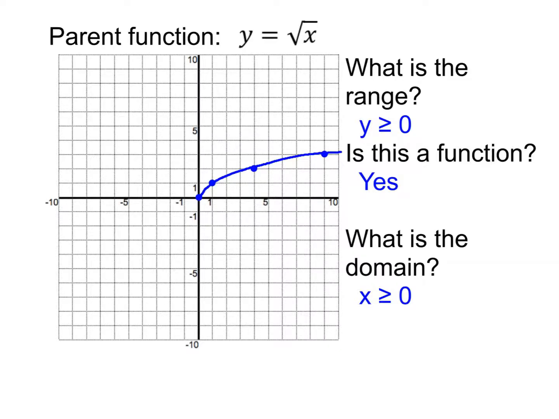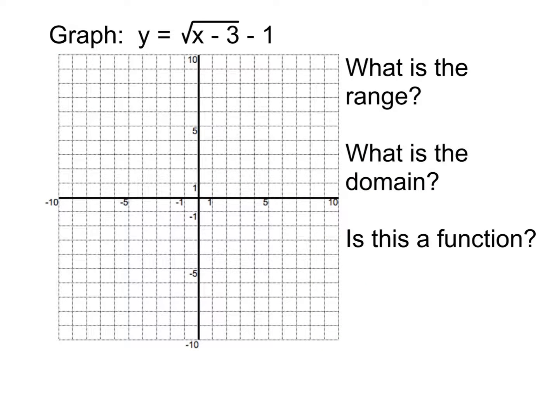Now, if you know this graph, because this is our parent function, remember parent function just means that starting graph, the most basic one that everything else builds on. If you can graph that, then you can graph this. So please take a moment, try graphing this on your own paper, and then we'll go through it together. And of course, write the equation above the graphing grid.